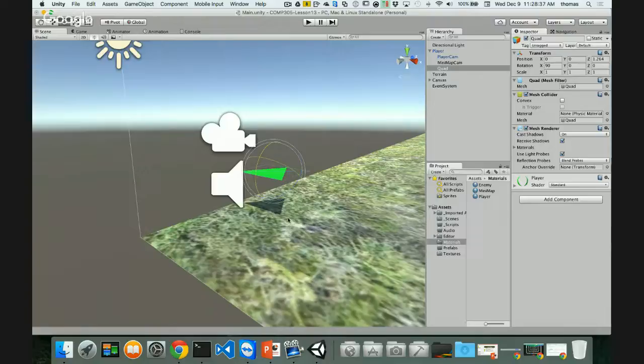Hey, look what the arrow has. There's a couple problems. One is it has a shadow. Do I want my arrow to have a shadow? That's a problem, right? So I can take that off by going to Cast Shadows in the Mesh Renderer section and turn it off. And where it says Receive Shadows, I don't want it to receive shadows either, so I'm going to turn that off.